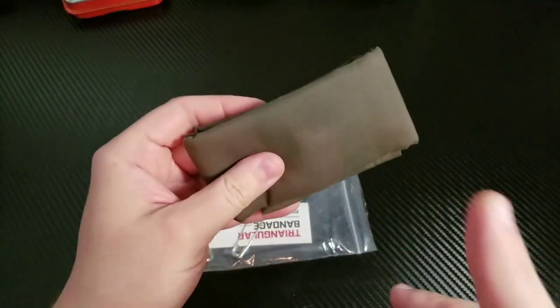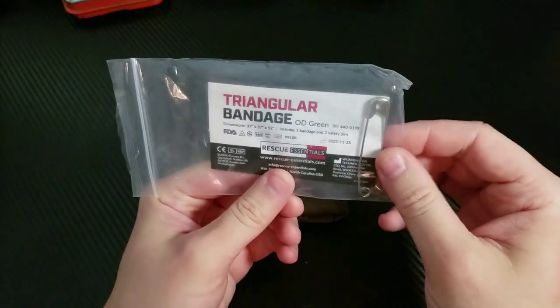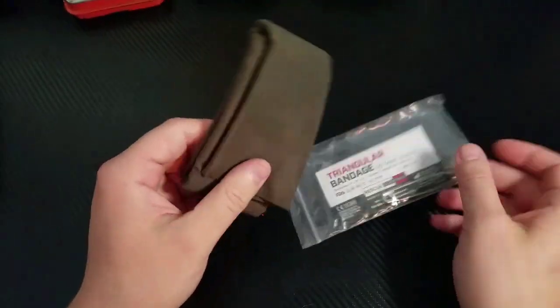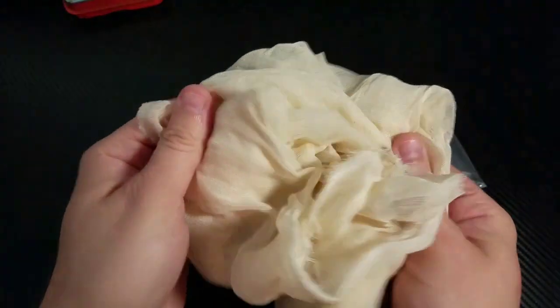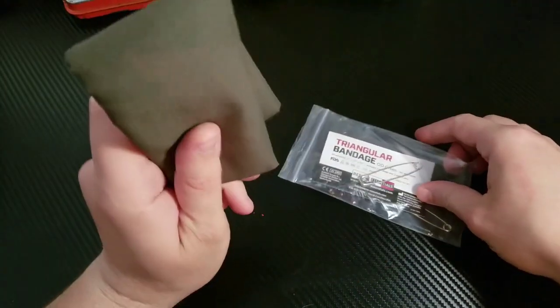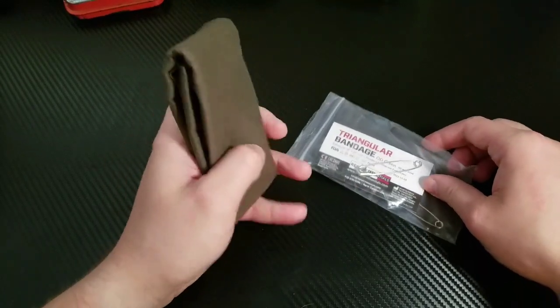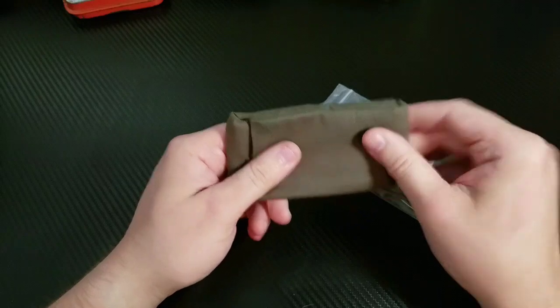Go to rescueessentials.com or Amazon or North American Rescue, get you a cravat, triangular bandage, make sure that it says it is made from actual cotton and not this stuff. The military contract ones are always the cotton, and if it's a military contract, it will actually have a military contract number for it. So if it's got a military contract number, you can't go wrong because it'll be the right one.